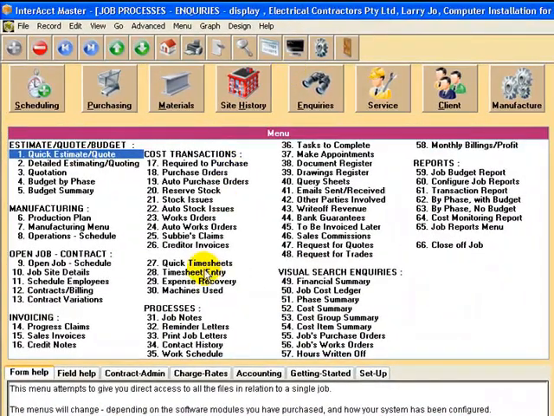Okay, well, one of the big areas for transaction input, of course, is employee timesheets. And there's not just one way in which you can enter these. There's several different options available to you. Quick timesheets and timesheet entry are basically allowing you to put in timesheets by date by employee.